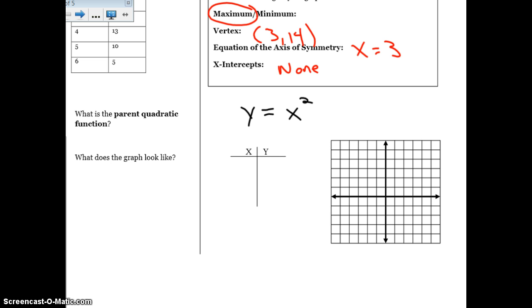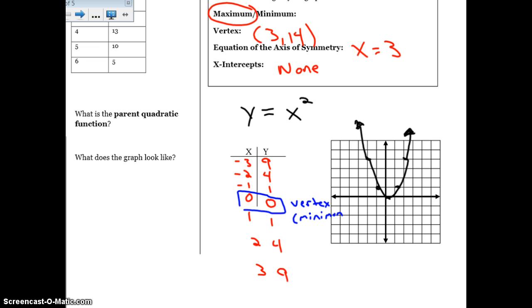So every function that you guys encounter in Algebra 2 will have a parent function. If you remember from absolute value, the absolute value's parent function was y equals absolute value of x. For quadratic functions, the parent function is y equals x squared. So you can go to y equals in your calculator and graph it, and then also go to the table to get the specific points. So go ahead and do that. And your graph should look like the one we have here. Yours probably looks even a little better.